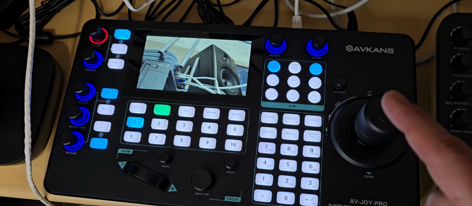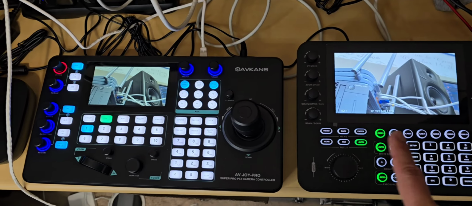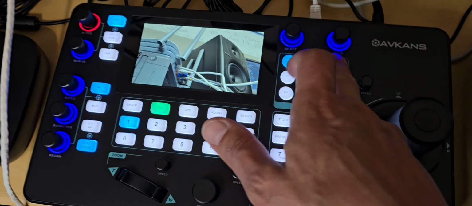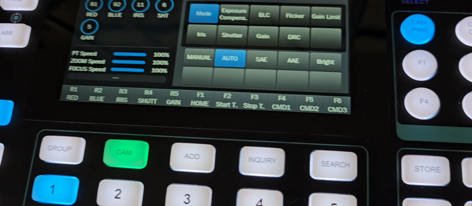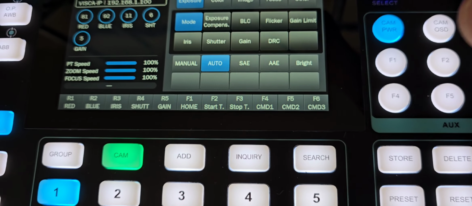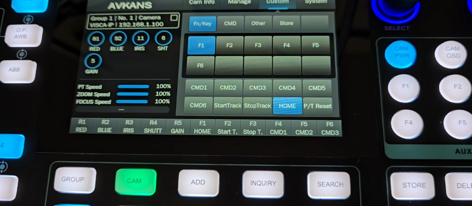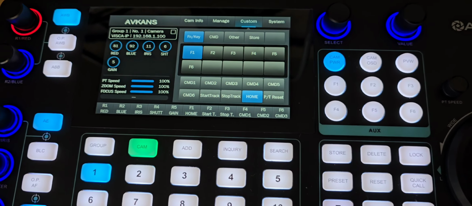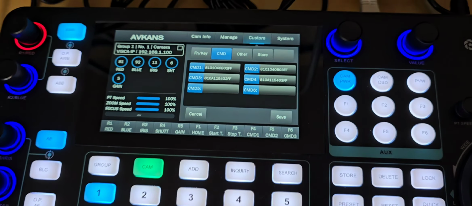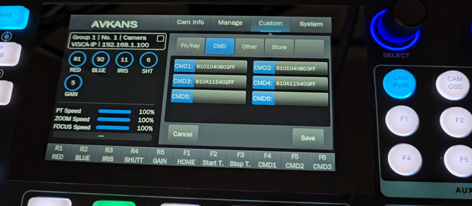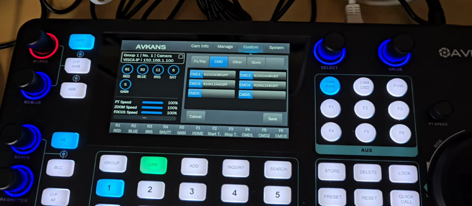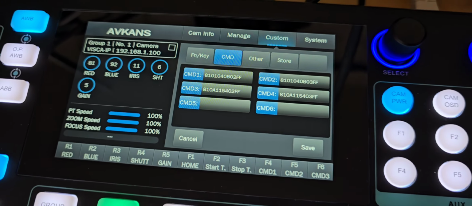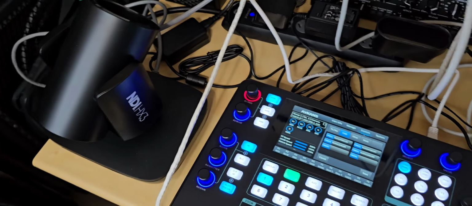One of the things that I do like about this that the Tenveo does not is that this one has custom VISCA messages. So if I was to take off the preview here, you see some of the CMD1, CMD2, these are the custom commands that you can actually do, which actually supports the starting and stopping of your AI tracking. You can then go to the different ones here and actually specify, using a built-in QWERTY keyboard that comes up on the touchscreen, the different hex codes, if you know what they are, based on what the manufacturer provides.